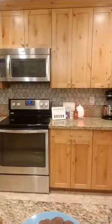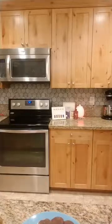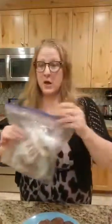Then I used 1/2 cup unsweetened natural cocoa powder. I purchased my organic cocoa powder at Costco. It's in a great big bag. In fact, let me grab it real quick to show you. Okay, mine is almost gone, but it comes in a bag of 20, net weight is 25 ounces. It's really good, organic, non-GMO, perfect for your body.